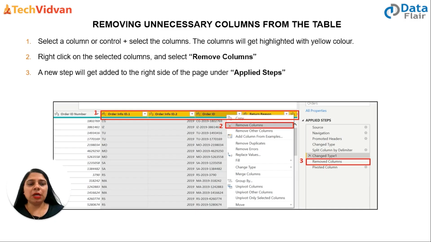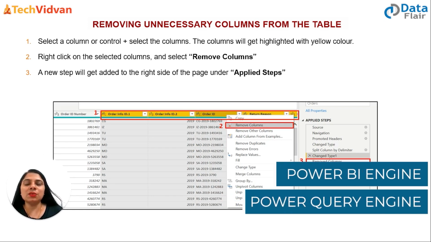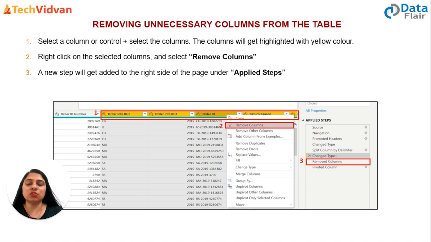Now let's learn about how to clean the data, how to transform the data in terms of optimizing it. If there are any unnecessary columns or unnecessary rows that need to be removed, we can improve the performance, because the Power BI engine, the Power Query engine, will have to process more queries. So a better way is to use only that much data which is required. Any table which is not useful should be deleted.